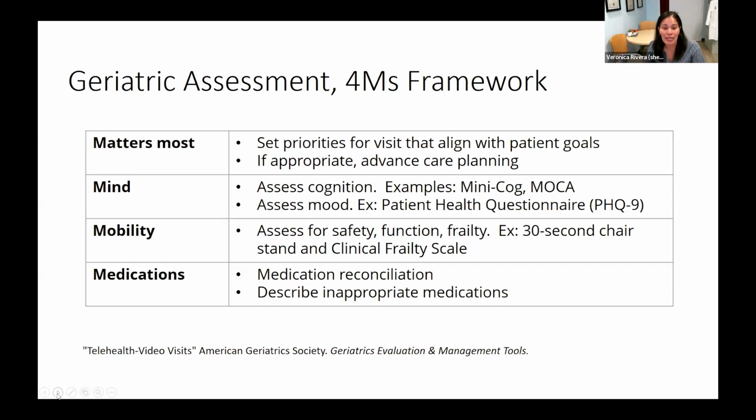And then medications, I think video visits are a great way to also have the opportunity sometimes to look into the patient's home and their environment. And one of the key things that often happens on a home visit is taking a look at all the medication bottles that patients have, doing a good med reconciliation and deprescribing where appropriate. So this is a great opportunity for patients, especially who don't like to bring their bottles into their visits, to do a good med reconciliation in the setting of their own home.